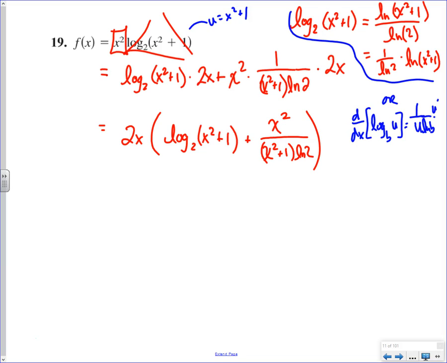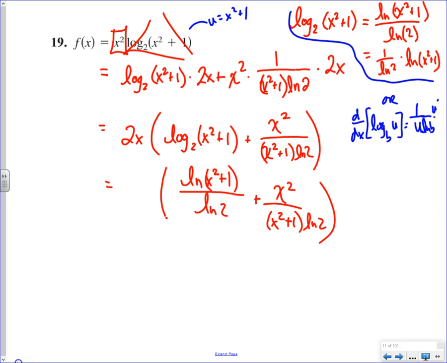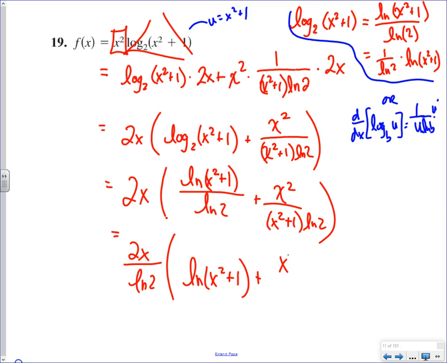I guess at this point, if they did simplify more and you were trying to make it match, and some ln thing happened, then they might have changed this one. Don't both of them technically have an ln of 2 that you could also pull out? Either you change the base first before you derive, or you change the base second. You can pull out a 1 over ln of 2, that's true. But I really don't think there's too much more they should have simplified. It's just not gonna get much prettier past that.